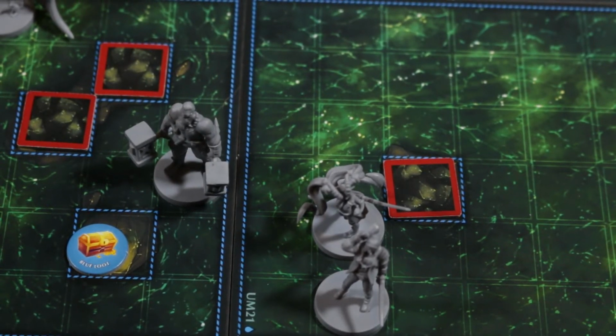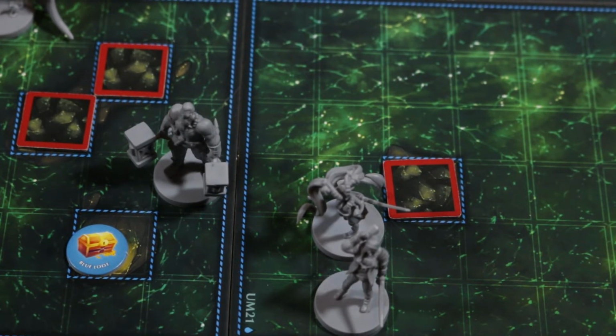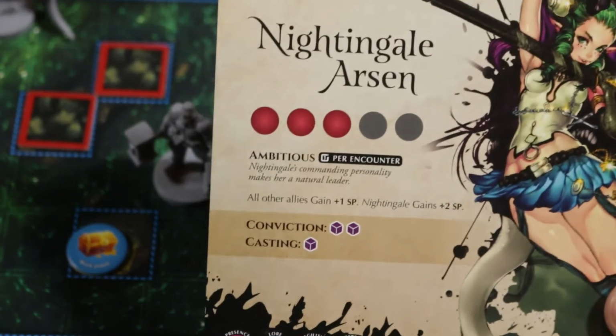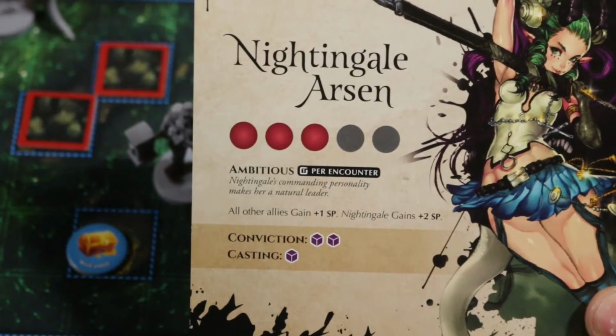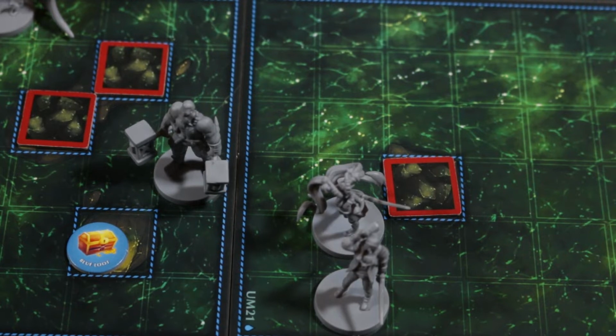The last thing I'm going to do is utilize one of her most unutilized abilities in my case. And that is Ambitious. This is a once per encounter ability that grants all my allies 1 additional stamina point, and Nightingale herself gains 2 as well. So it's a nice recovery from the sprint.